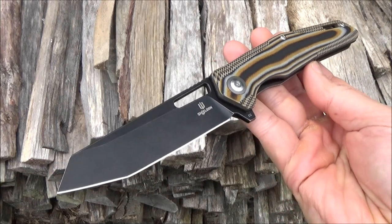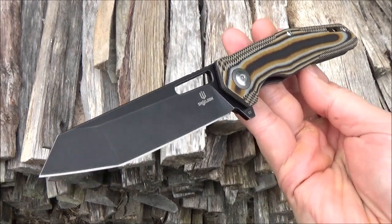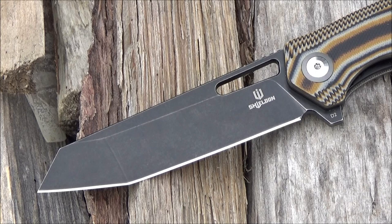It ain't gonna win any beauty contests, I can tell you that, but as far as functionality, I think it's pretty good, especially for the low price. The price was around $48 when I last checked. That's pretty reasonable for D2 tool steel and the ceramic ball bearing pivot.